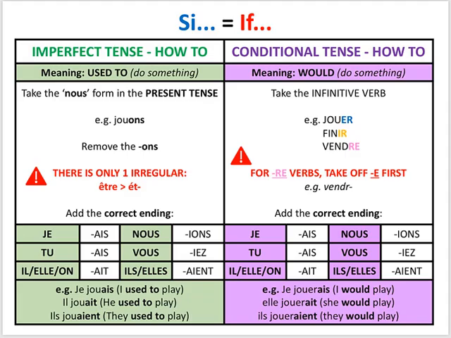The imperfect tense, you take the nous form in the present tense, for example, nous jouons. You get rid of the nous, and you also get rid of the ons. And then all you need to do is to add the correct ending. The endings are listed below. AIS, AIS, AIT, all pronounced A. IONS, IEZ, and then AIENT, which looks completely weird, but again is just pronounced A. So if we were to add those onto jou, you've got below, je jouais, I used to play, il jouait, he used to play, and ils jouaient, they used to play. The spelling's different, but the sound on the verb is the same.